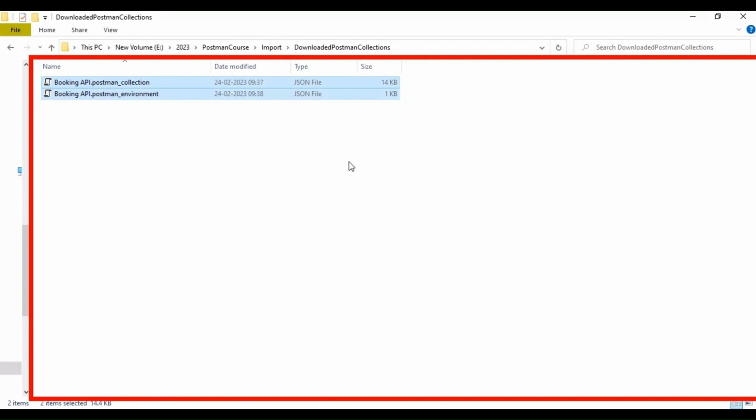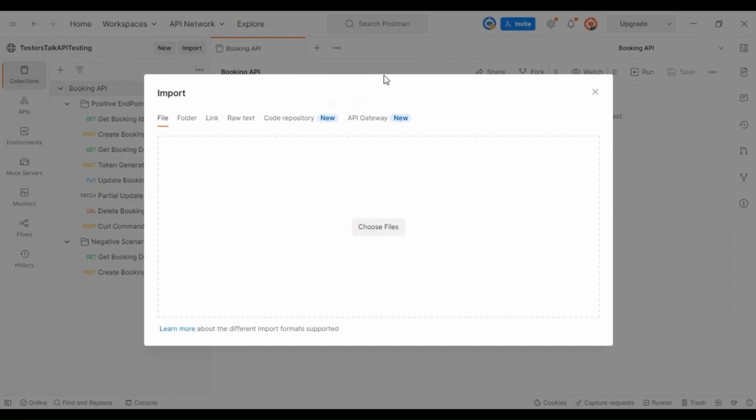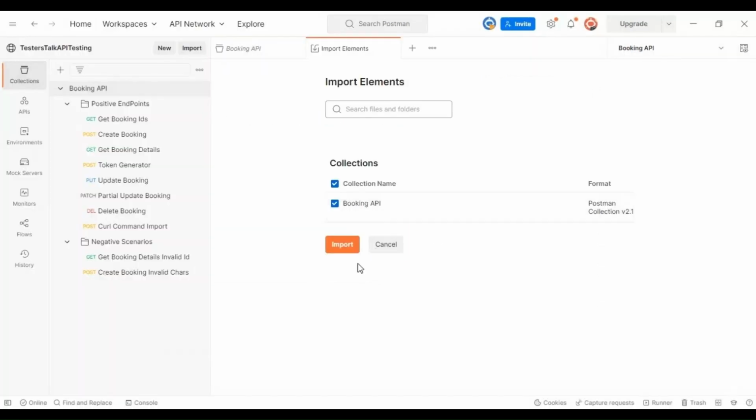And once you have these 2 files, you can go to Postman and click on this import, and make sure you are in this file tab, and you can click on choose files, and select firstly the collection, that's the Postman collection, and open it. And after that you can click on import. So firstly you can load the Postman collection, and after that you can load the environment details. As I already have these APIs in my system, I don't want to import it. And this is how you can get the exercises which we have done in the API testing full course.